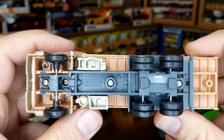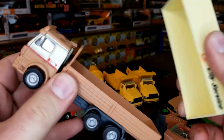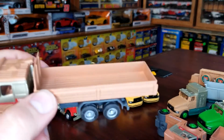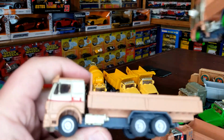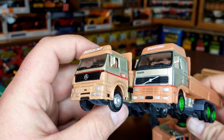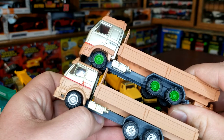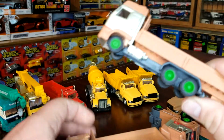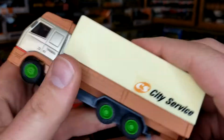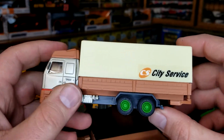So there you go. So it's still Kentoys. It's sold under Boley's name. This one is the same cab as the other ones. So check that out. Look how close that is. So the Mercedes and then the Globetrotter cab. Same colors, same get up. So I could take this piece off the other one and there you go. Slide it right on that one I already had. Pretty cool, huh? That part is pretty cool.